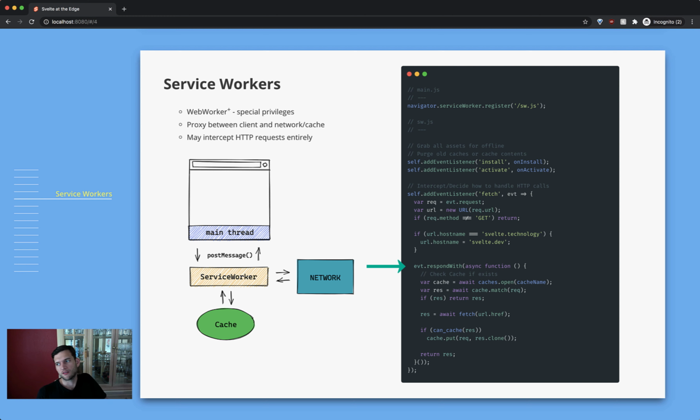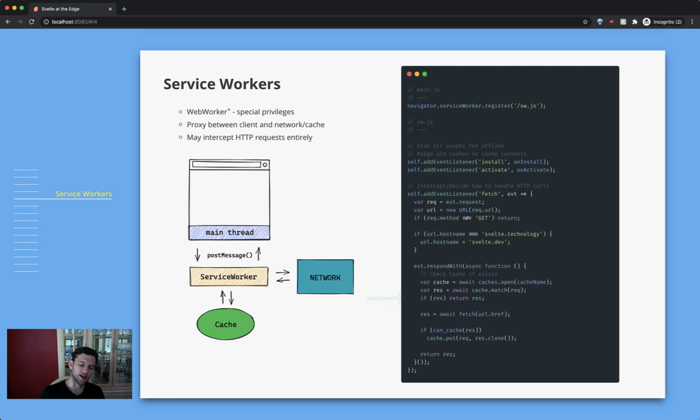Anytime we are changing or adjusting how a response is returned, we have to provide that logic here. So our first step for our custom logic is to say, let's look at a cache storage. So we'll open a cache with whatever name we chose and say, with this cache, have we seen this request before? And it uses matching logic by path name and all sorts of stuff. And if it's seen it before, it will return the response for that request, and we can just stop. If we have a response already, we're done, go ahead, use this.